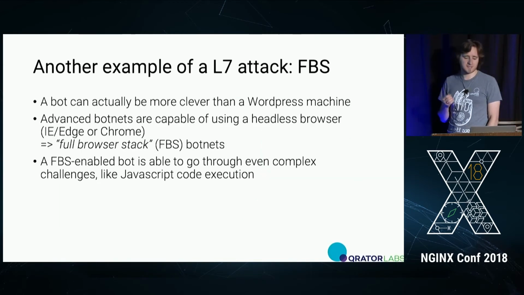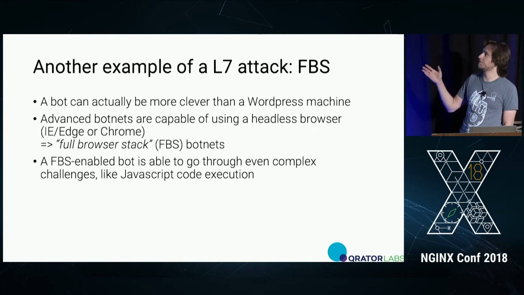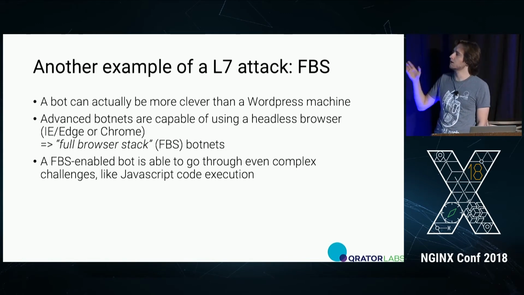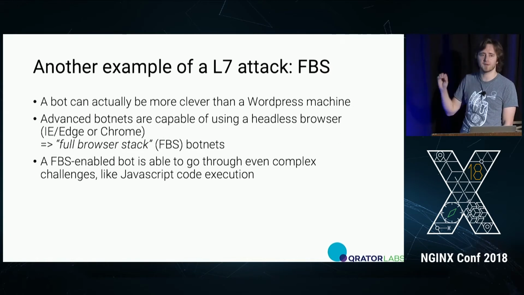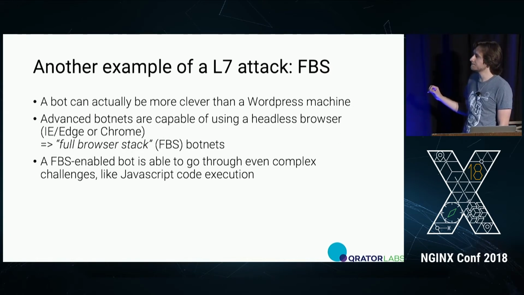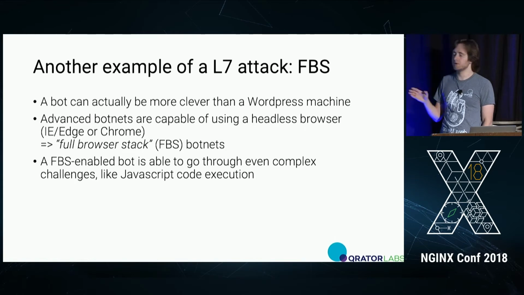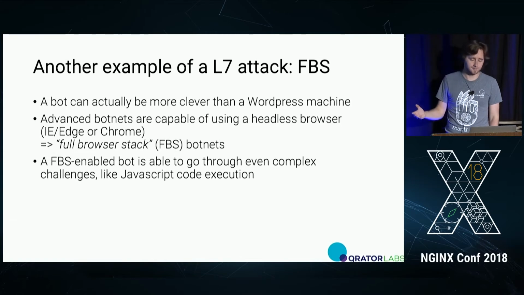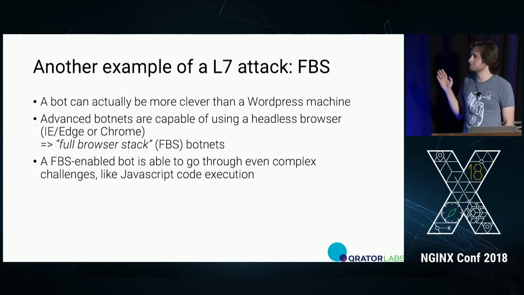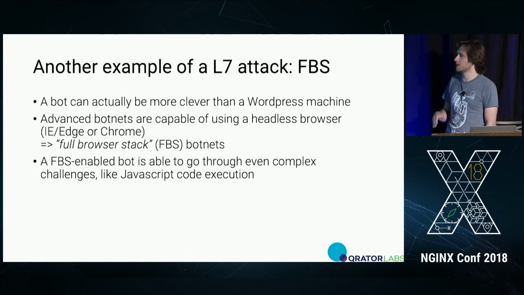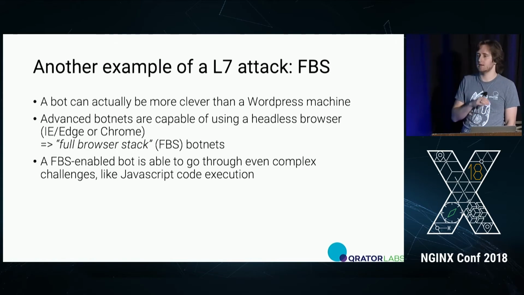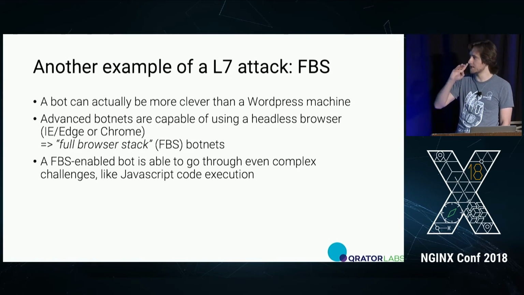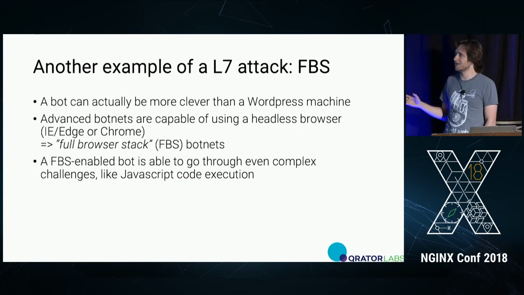Another example of a layer 7 attack is the so-called full browser stack. A bot can actually be much more clever than a simple WordPress script. Advanced botnets are capable of using a headless browser, Internet Explorer or Edge or Chrome, and making use of all the JavaScript engines, image handling, and font handling, and the bot is able to basically go through even complex challenges like JavaScript code execution or page rendering.